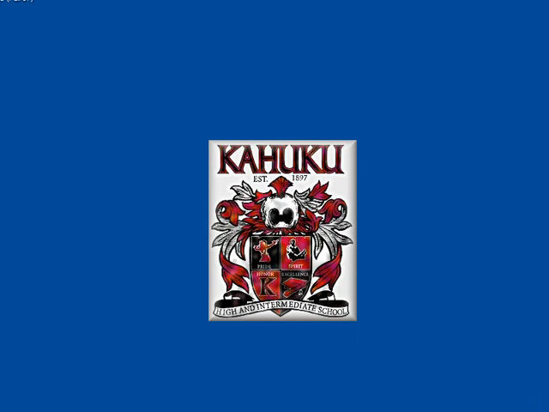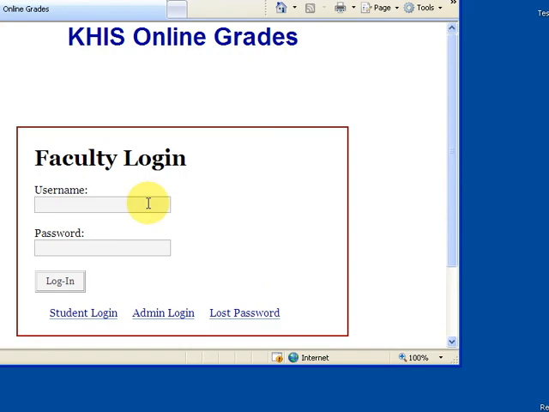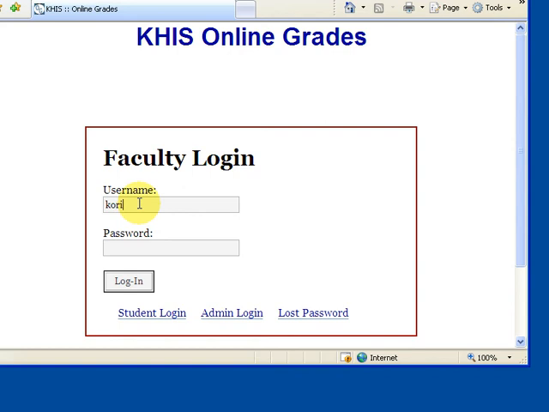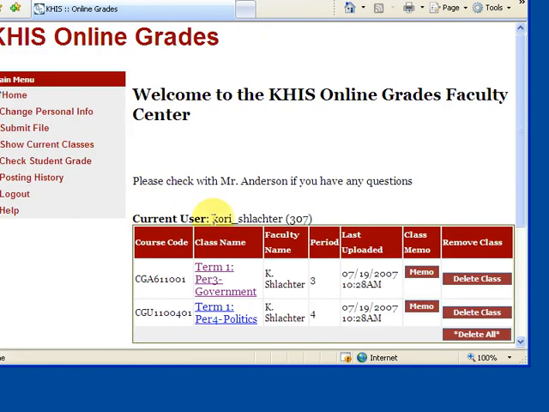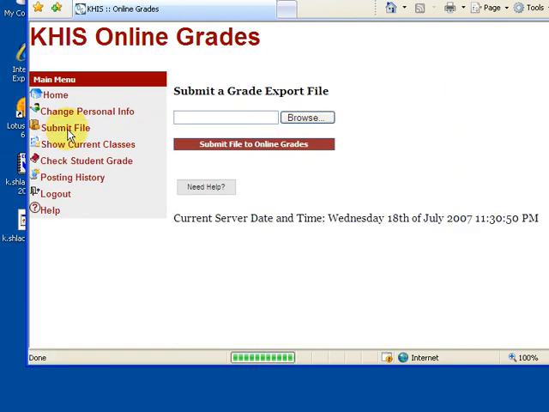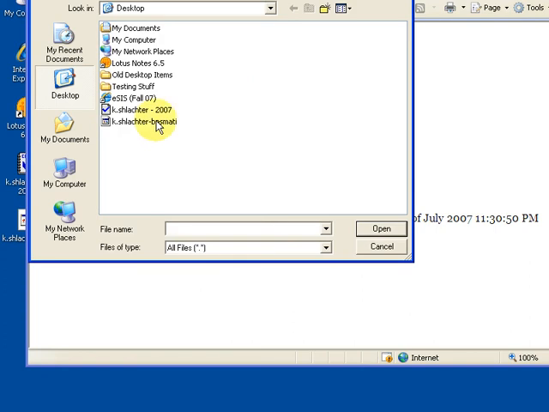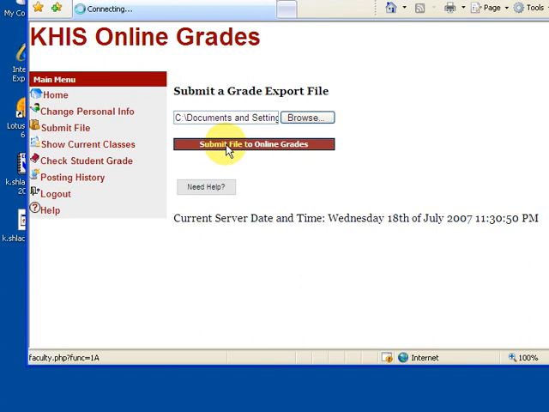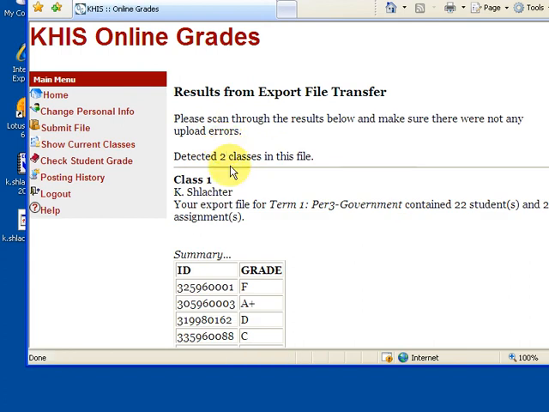Minimize and go to online grades, log in, and submit file, browse, choose the Basmati file, click open, and then submit it to online grades, and there are our results. So in those 2 steps we can take the grades out of EasyGrade Pro and upload them for parents and students to be able to check online.